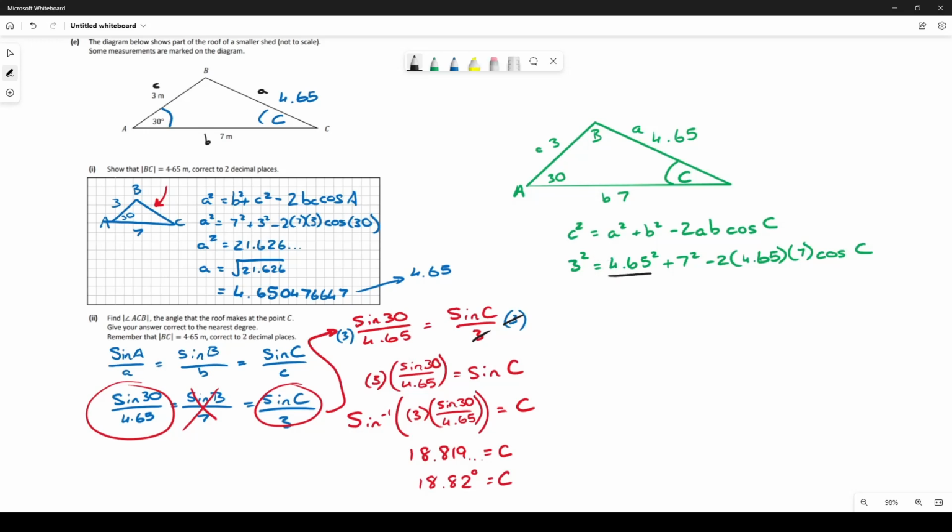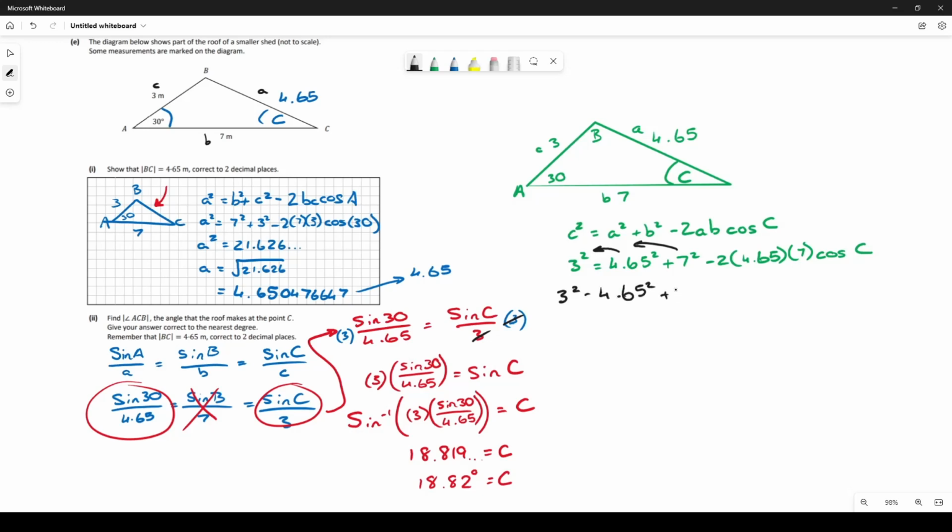What you could do is square both of these out first and then just get the answers. I don't want to do that because it's just going to make a lot more work. So I'm going to skip a step, and you can do it this way as well. You could also figure out what these are first and then bring the numbers over afterwards. But what I'm going to do is do this.